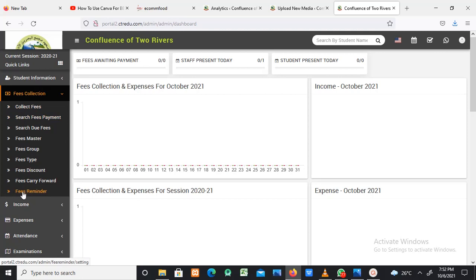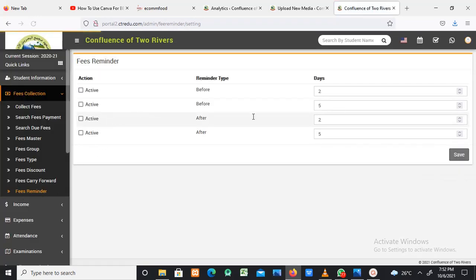So here you can set fees reminder. This fees reminder works in such a way that the students and the parents will get automatic notification. Let me just click on it and then you can see, "before days." Let's say all students are supposed to pay their fees latest by October 10.